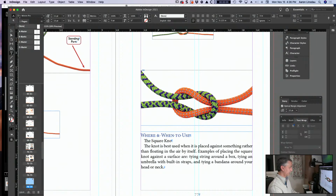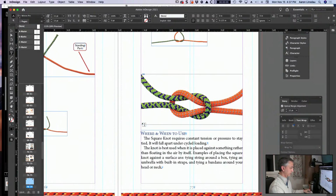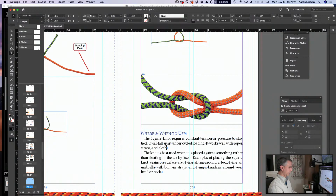The square knot requires constant tension under cycle loading, with straps and cloth that is rough or flexible.